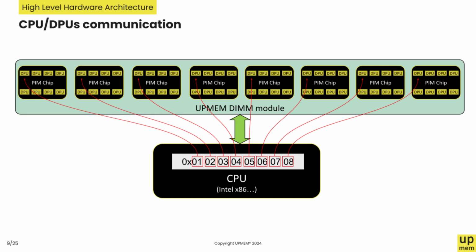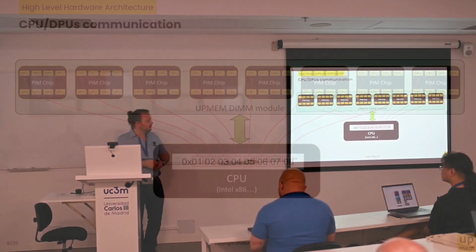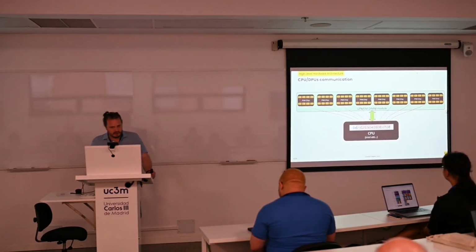The consequence of that is that for this to be efficient, you want to be doing that for multiple DPUs at once. Otherwise, you're going to be using only 1/8 of your bandwidth, and that's not going to be very good. So that's why there's this API in the SDK where you specify all the data you want to send for all your DPUs beforehand, and then you launch the transfer, and the transfer happens for all DPUs at once, and that's why it's going at the maximum throughput efficiency.